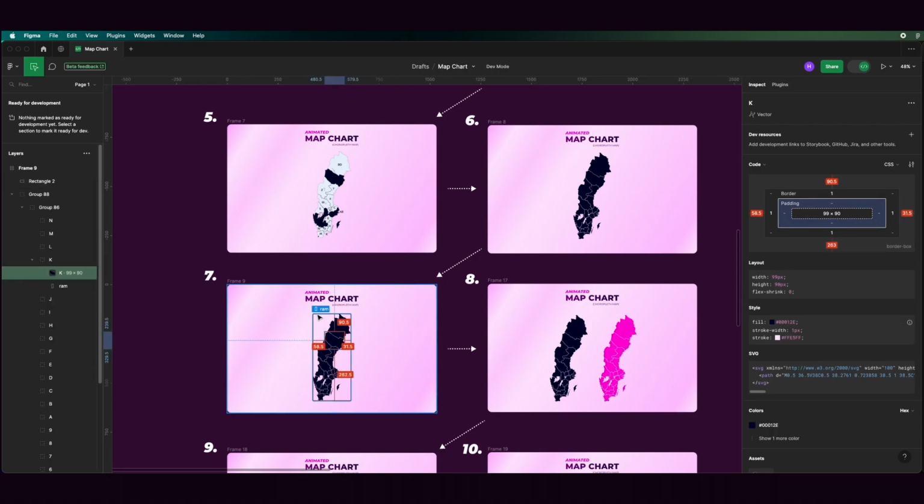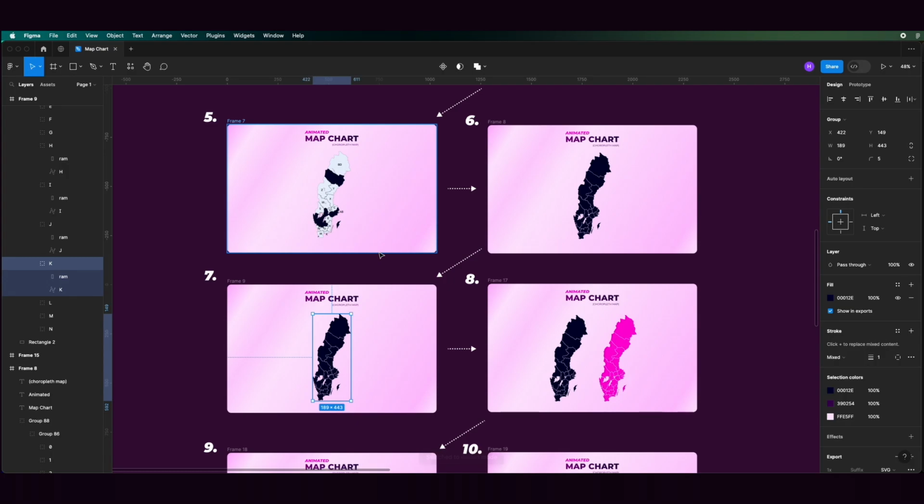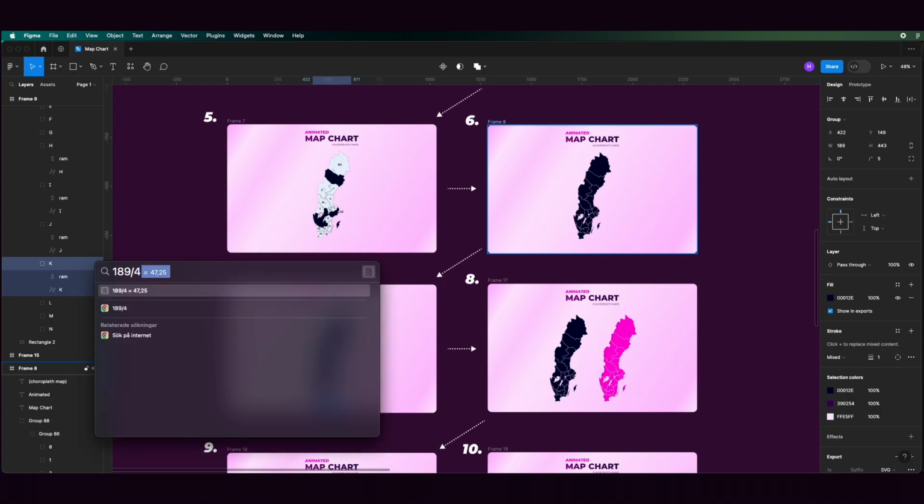And so I think if we look at them and we see their height and width, we can get the aspect ratio. So 189 divided by 443, and we get a value.